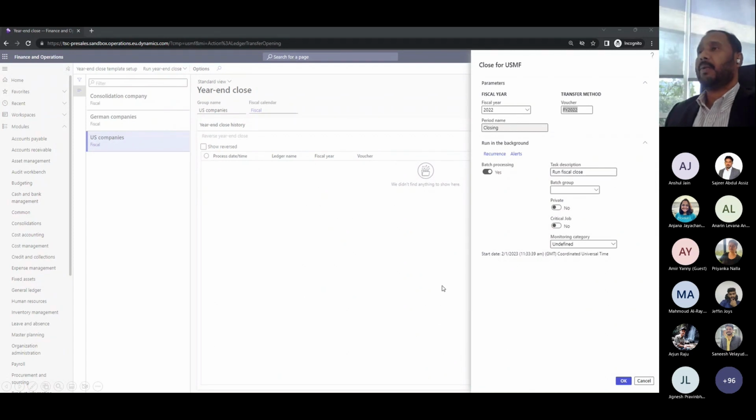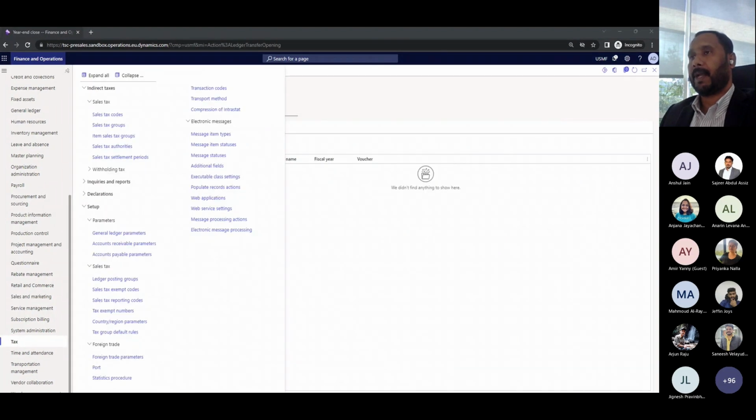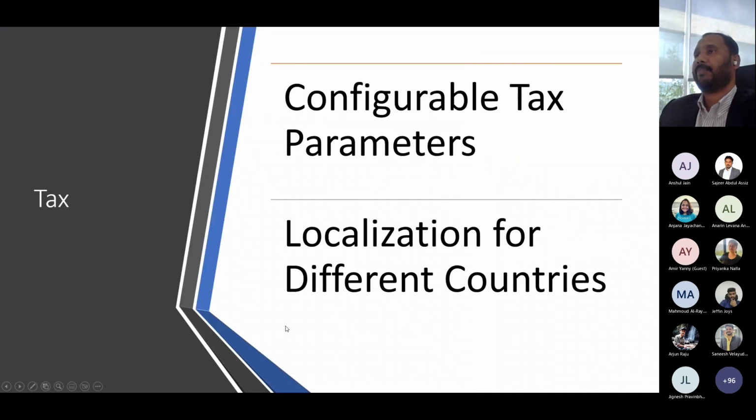And the very good advantage is you can do this multiple times. It is not only one time, so you can do the period closing multiple times. Maybe you closed the entity, closed the books today. Maybe there will be some additional entries coming due to some audit finding or audit adjustment. You can post those entries and you can run the process again. So the system will redo the closing process. So these are some high-level features about the GL module.